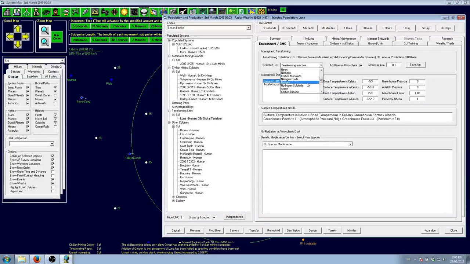Neon, nitrogen, carbon monoxide, nitrogen oxide, oxygen. Obviously we know what oxygen is. Hydrogen sulfide, argon, carbon dioxide, nitrogen dioxide. So we have a lot of gases to work with. Obviously not all of them, but a fair amount. A fair amount of these are toxic, and they all add greenhouse pressure at various different rates. But what we want to use is the safe greenhouse gas. Safe greenhouse gas is non-toxic, and it provides a very powerful greenhouse pressure compared to how much atmosphere is actually in there.